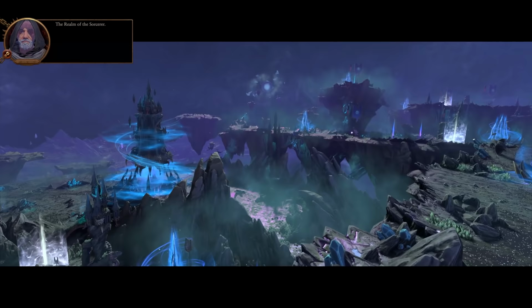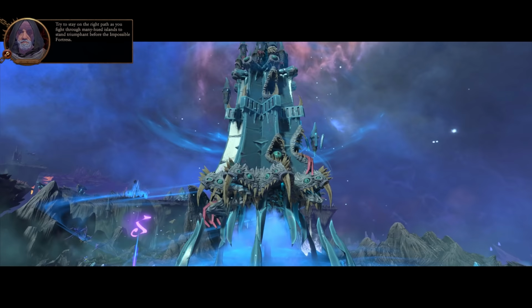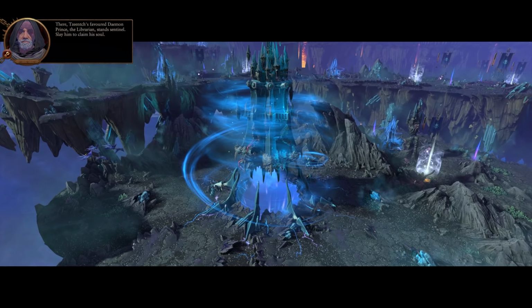Trust not your senses, for the intricate magics of the great sorcerer reshape reality around you. Try to stay on the right path as you fight through many hued islands to stand triumphant before the impossible fortress. There, Tzeentch's favored demon prince, the librarian, stands sentinel. Slay him to claim his soul.